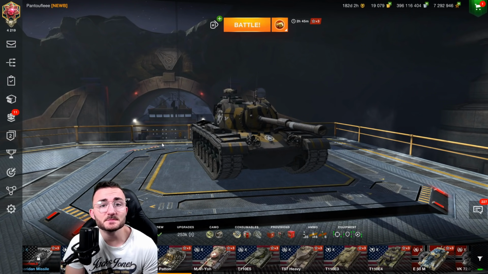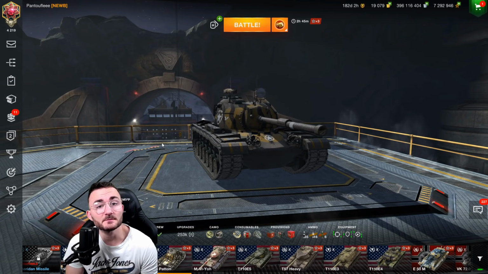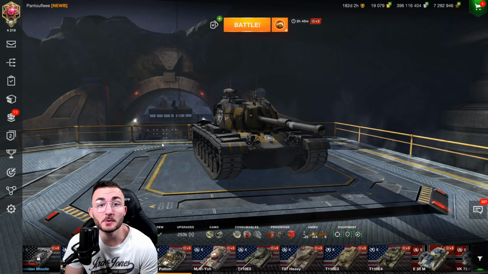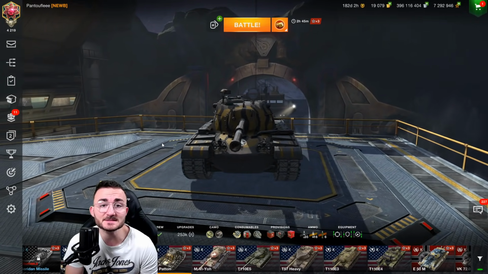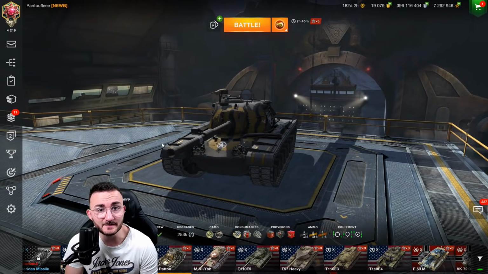The second thing that makes me believe that the Pershing will still not be relevant in the upcoming update is its purpose. Its sole purpose is to climb up to the M48 Patton. But the problem is, nowadays, nobody wants to play the M48 Patton.